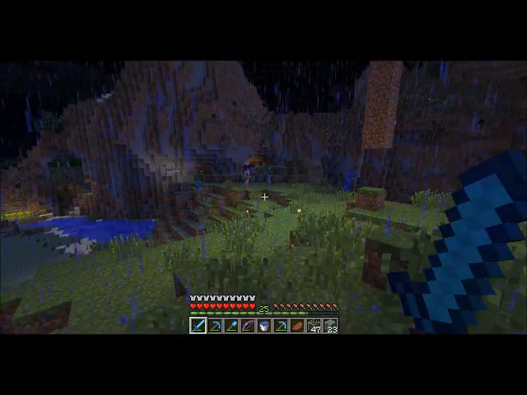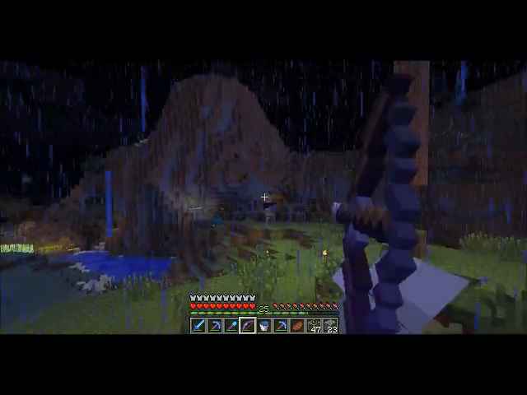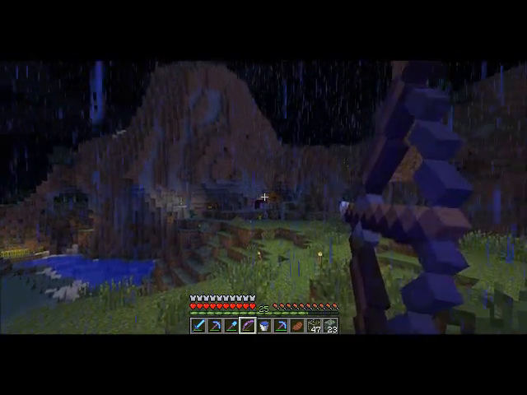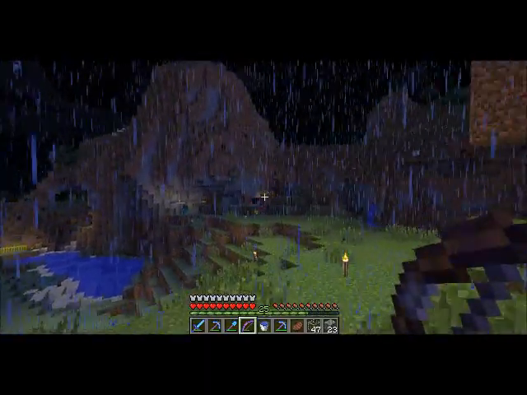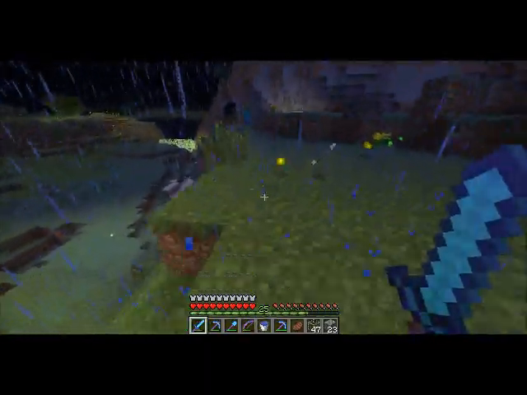I was going to get some food, and that zombie has chainmail armor on, so we are going to kill it with our trusty looting 2 sword. Hopefully we will get something out of that. Since it's wearing so much, I believe we can get something off of it. But we're about to find out if we can. Ready?